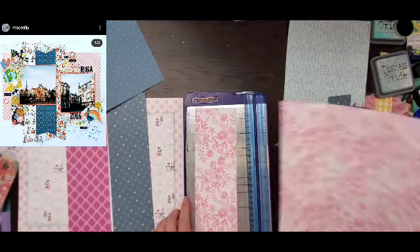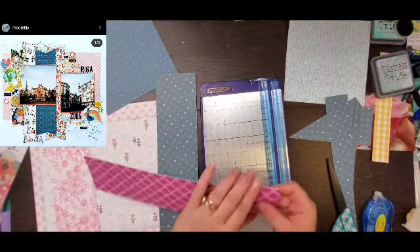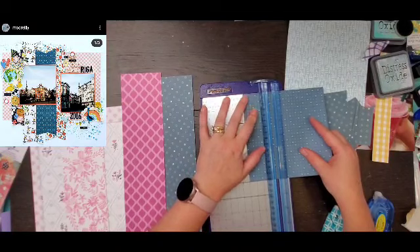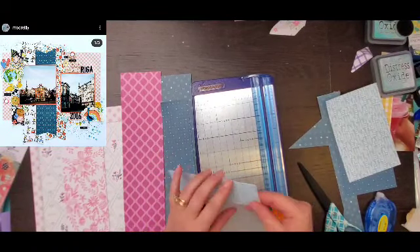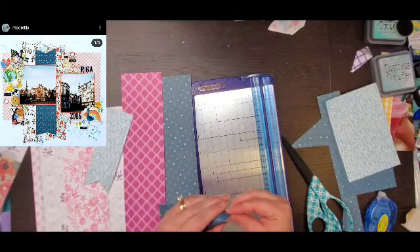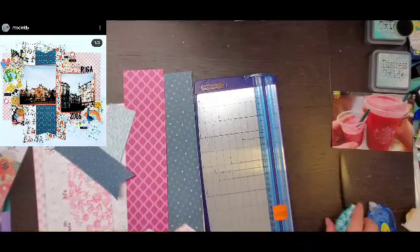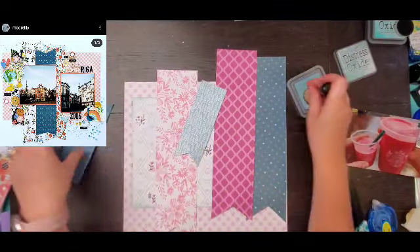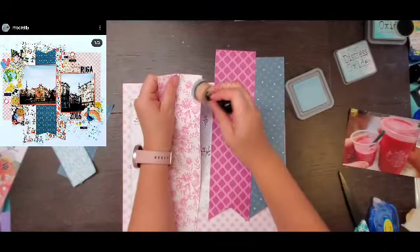Now I'm going through the scraps and the six by six papers to see what I can use for my banners. I only want to use the colors that are in that big block — a light pink and a dark pink, a light teal and a dark teal. I use three pieces of large paper, originally 12 by 12, and then two pieces that were six by six. One of the six by six papers is actually the same as the 12 by 12 paper, but because it's in a smaller format it's a smaller pattern, so it doesn't look necessarily like the same paper but it's in the same color family, which is awesome.